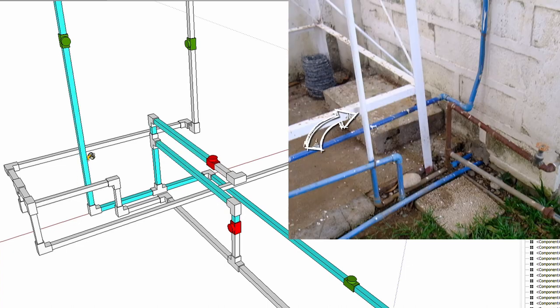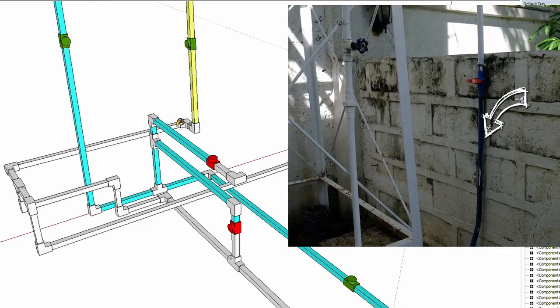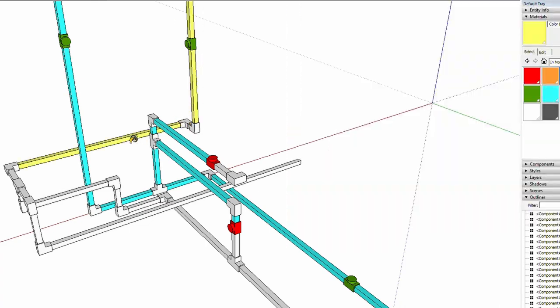But the main point is that it goes up this pipe to supply the overhead tank. The supply from the overhead tank goes down these pipes, and it's this pipe here where we're gonna attach a pump on one side and a pressure tank on the other and pipe it into this system. We're also going to get rid of all this mess here.